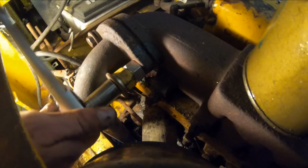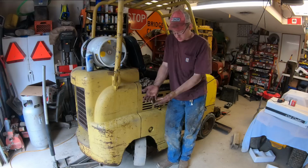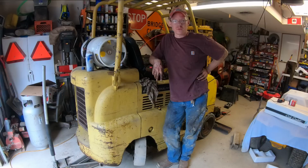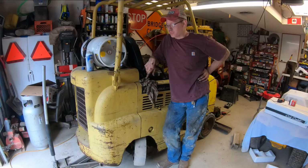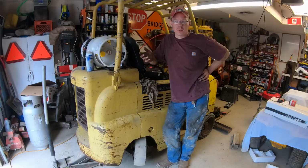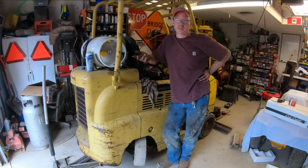Got the muffler back into this thing, and that was one of those 20 minute projects that turned into an all day affair. I feel like I'm letting you guys down. I wanted to get a lot more stuff done on this thing. The wife's been home working from home all week because of the corona thing, so she's had me on a laundry list of honey-do projects, so I haven't been spending as much time doing this as I wanted. I wanted to get down to the church this week. That didn't happen. I'm gonna need to make some lumber trips and things like that, and I don't want to go out, first of all. Second of all, the lumber store I typically go to, which has the best prices, is shut down.